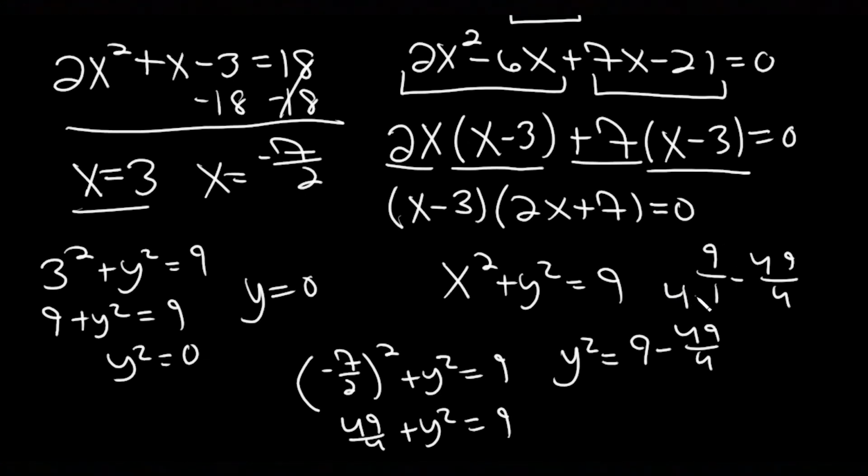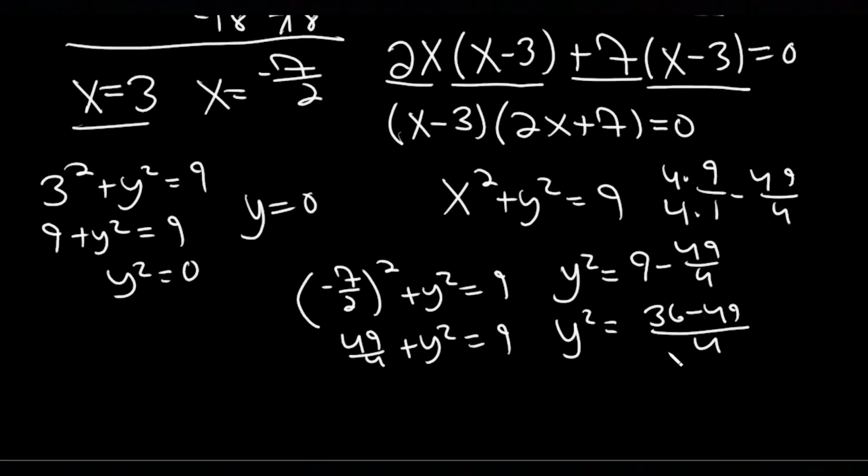So if I do that, multiply by 4 here and 4 here, right, you get 36 over 4. So now you have y squared is equal to 36 minus 49 all over 4. Again, I'm writing it all as 1 now because they have the same common denominator of 4. Cleaning up your numerator, that's going to give you negative 13. All right, so let's go ahead and scroll down. So I get here y squared is equal to negative 13 all over 4.